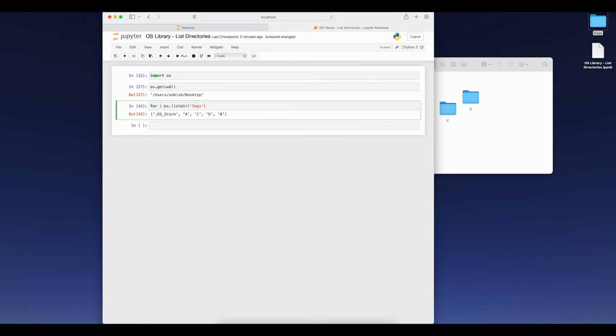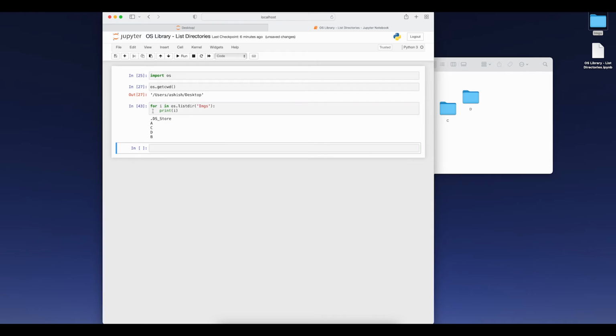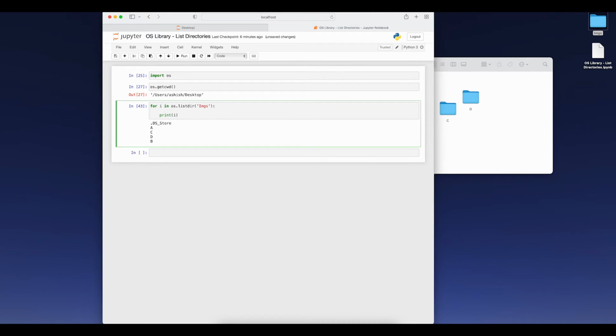But we can write for i in this, and if I'm printing i, it will print all the files here. And if you want to get rid of this, you can write if i is not equal to .DS_Store, then only do this.